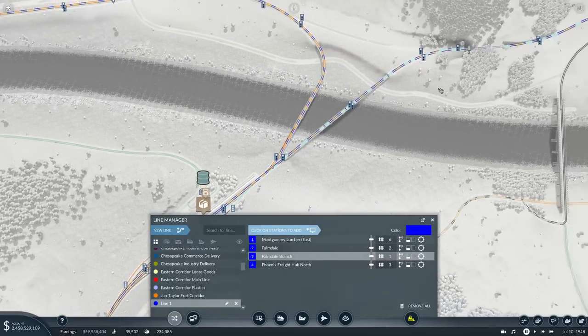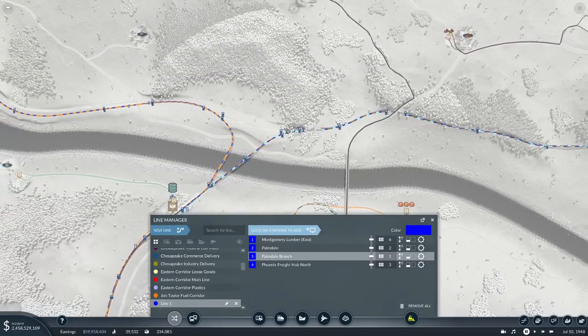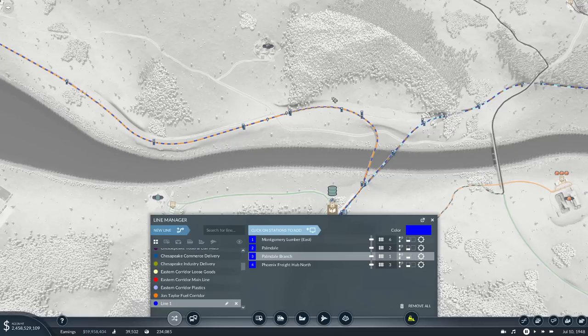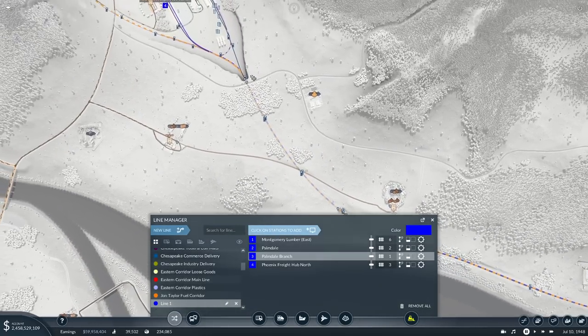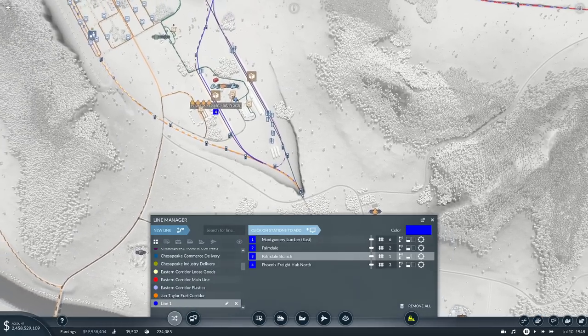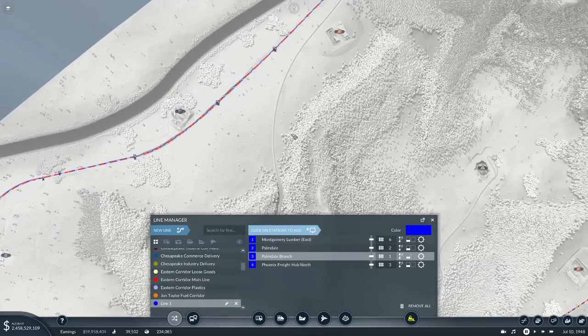So we've lightened the load a little bit. We have nothing that goes straight through yet. We may find a reason to use that. It's just there as an option. And then we all split off into our freight hub here. It's marvelous. Shall we get a train running this?